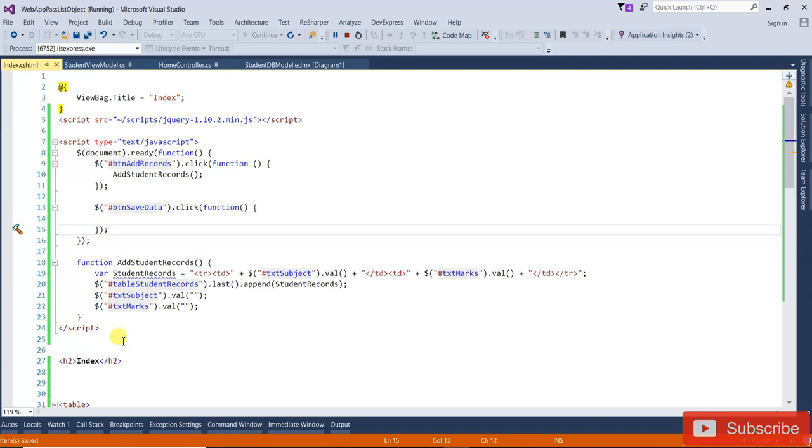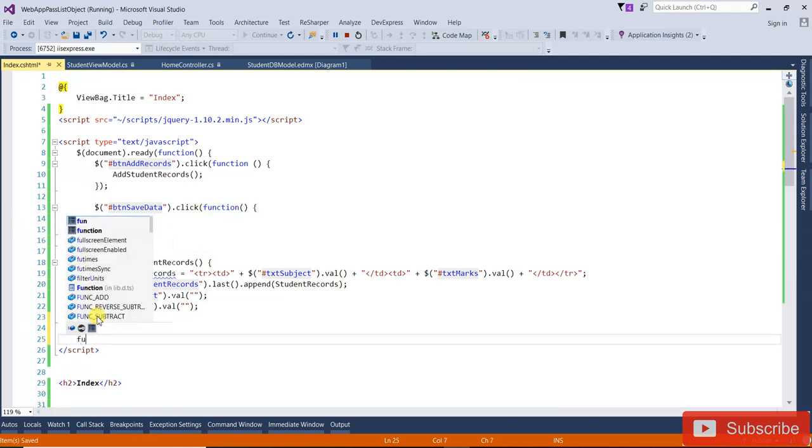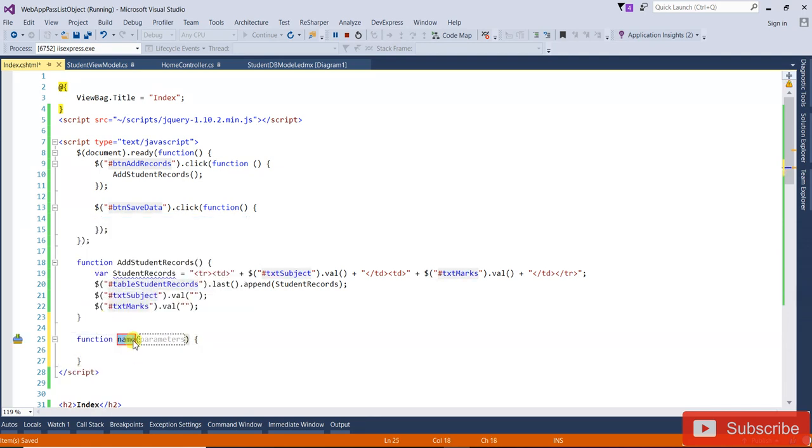That is done. Here I am going to create one function. The name of the function is saveStudentRecords. No parameters are required. That is done. So this one I am going to call here.